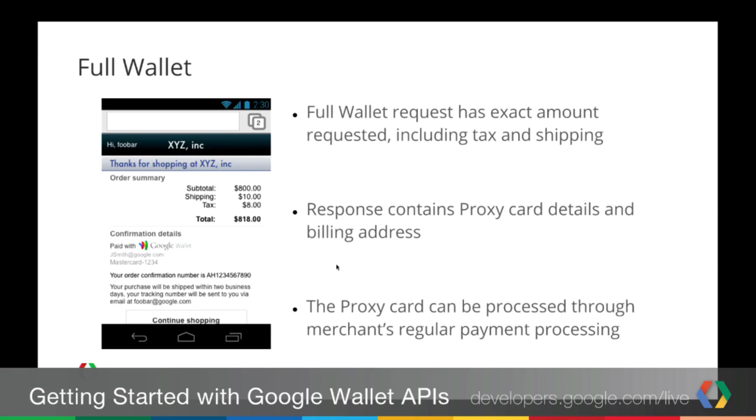And all the details you get back include the billing address and the card number, which will allow you to make the exact charge. So this is very powerful, especially for merchants which have their own in-house payment processing, or they have a very customized and sophisticated post-transaction system or inventory system.